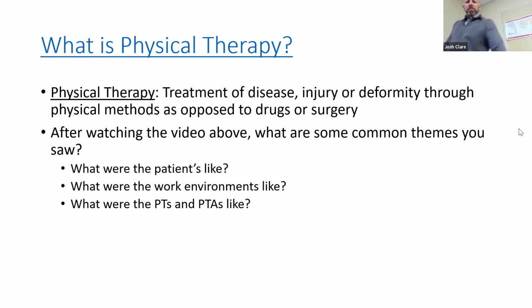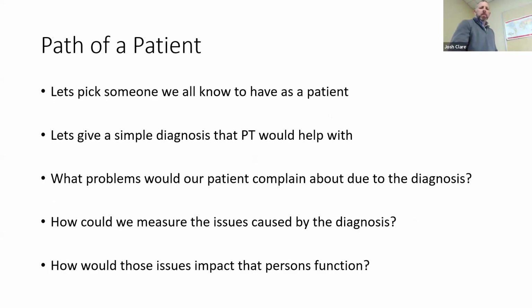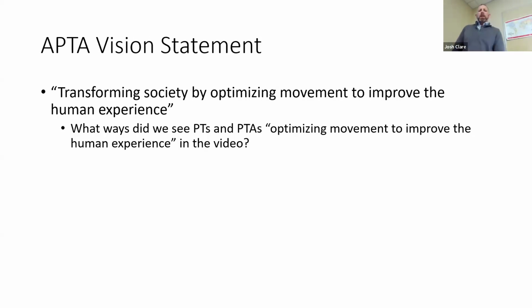Now, this next, the rest of it, I'm not going to read it all. I have a better slide later. Actually, I'll just do it. Let's see, where is it? There it is. APTA vision statement: transforming society by optimizing movement to improve the human experience. So the physical therapist is the person who's responsible for transforming society by optimizing movement to improve the human experience.